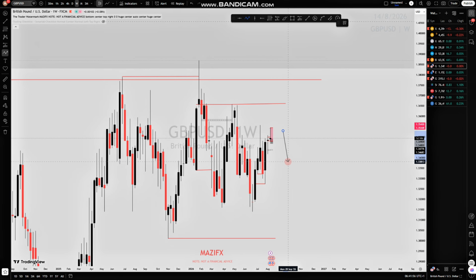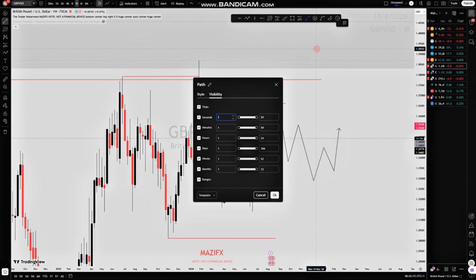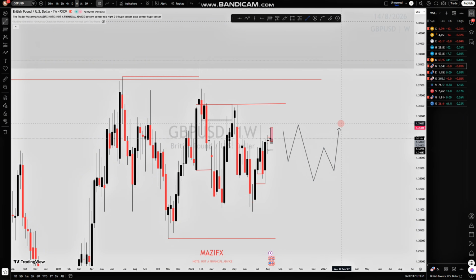When I see structure print something like this, I've said it severally, comes back to read this low, after reading this low gives something like this, and gets to this point, you're supposed to get a breakout. It didn't give us a breakout. Rather, it gave a wick. It wicked that high there and gave a body close inside. Then it starts reversing.